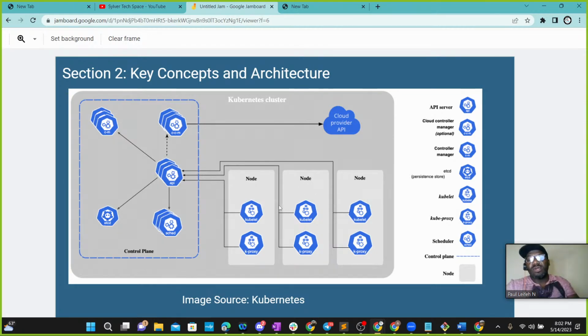Because if everything is stored on maybe some of those pods, and a pod dies and is not rehealed, or even if it is rehealed, the data that was running on those pods before they died is lost. So you want to make sure that you have your external database.